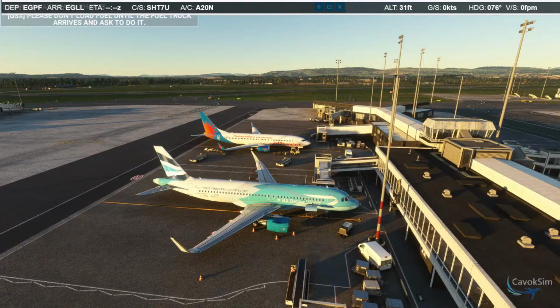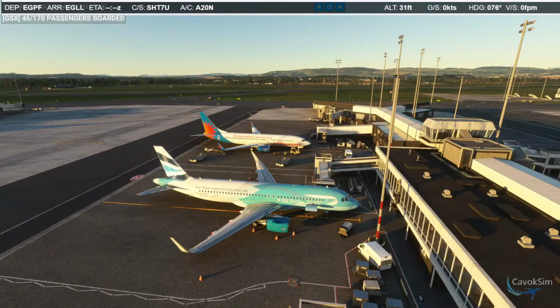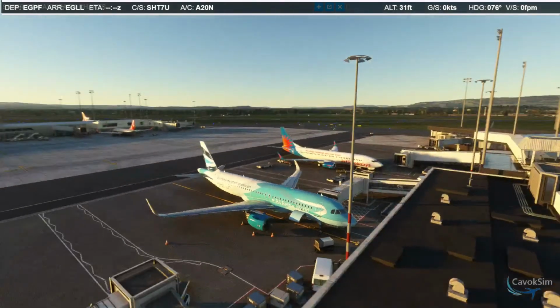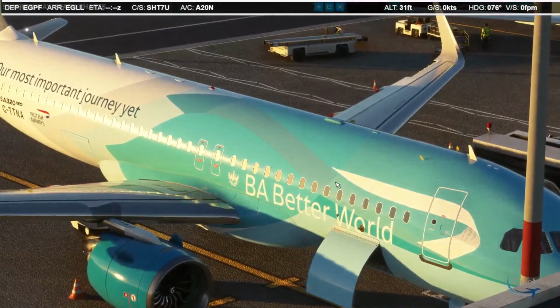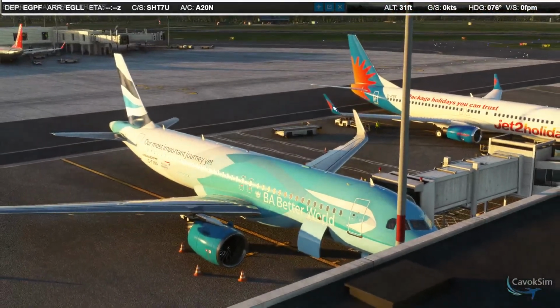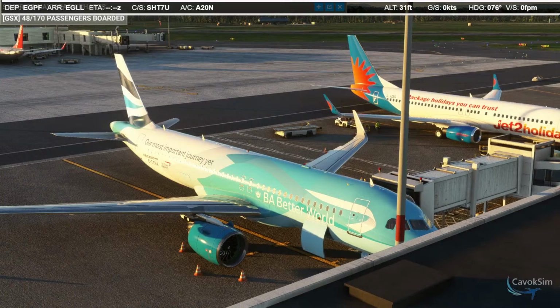Please don't load aircraft until the fuel truck arrives and ask to do it. Oh, too late. I do like the new animation they have on the cargo door of the A320 here.